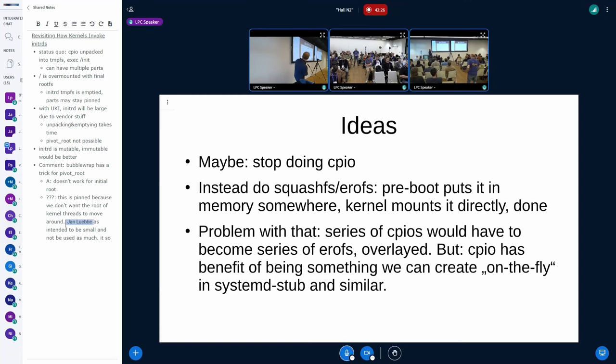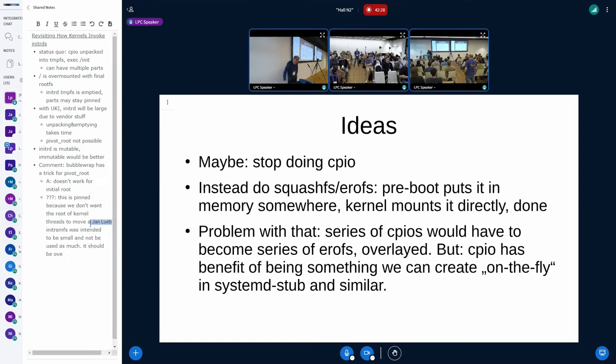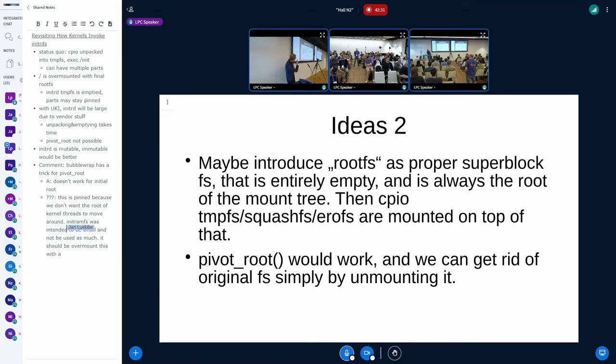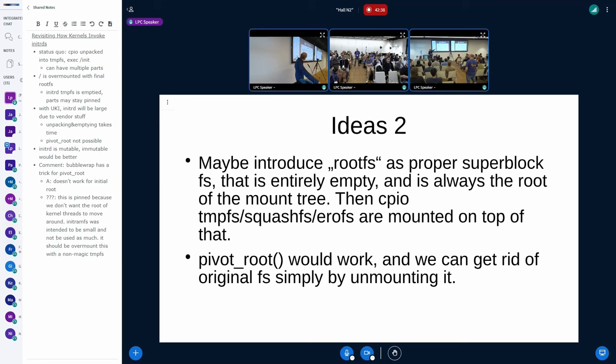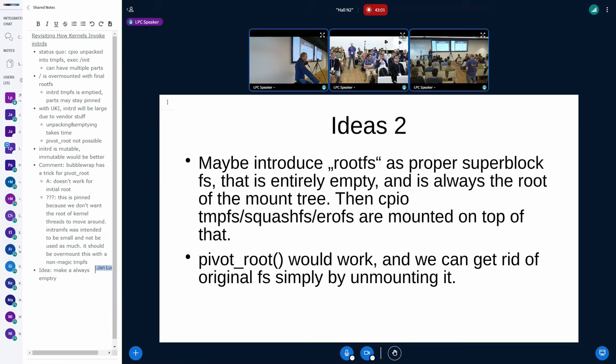So one of the ideas that I had was actually, but it's not on the. No. We had so many problems back in the day when we mounted a file system image. Really don't want to go back there. Wait a moment. So one of the ideas we discussed was actually introducing something like that, which is actually rootfs, yeah. Which is basically a special file system that has exactly one inode. That's basically what I just said. That would be easy to do. Yeah, but exactly. That would be the real root, and then the tmpfs would just be something that is overmounted to that, and that would allow us to do everything.